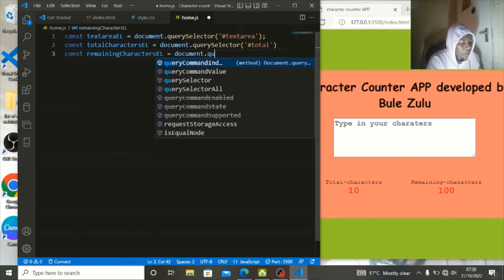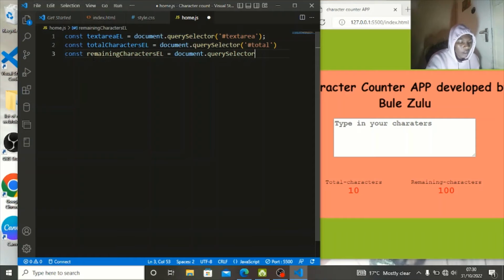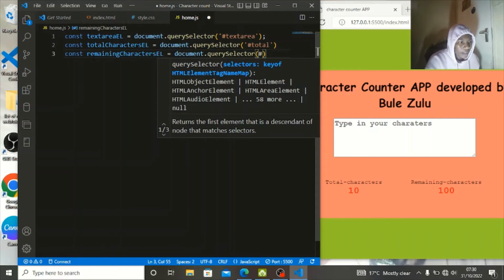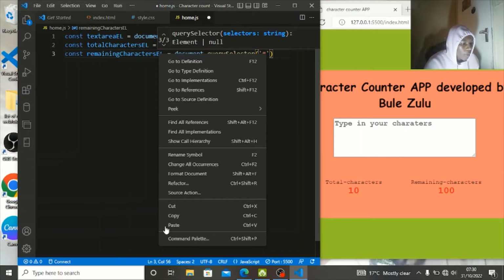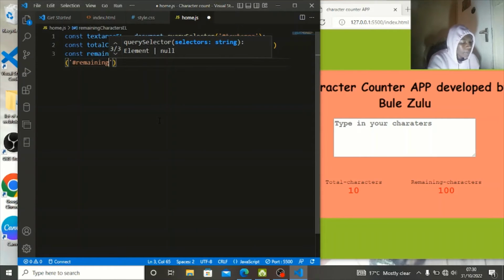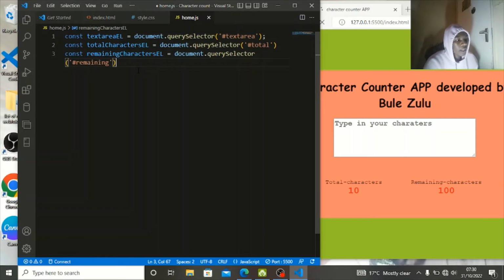Oh my gosh, misspelling. Okay, it's also an ID, and it is called remaining. Where's my paste? Okay, remaining. Now we are done, guys, with fetching the resources we're going to need.